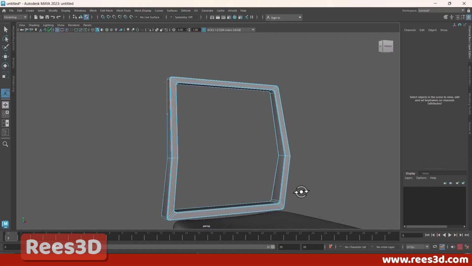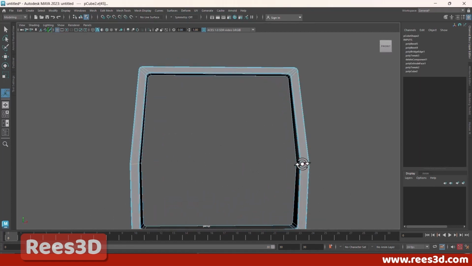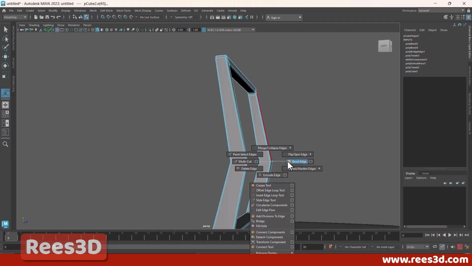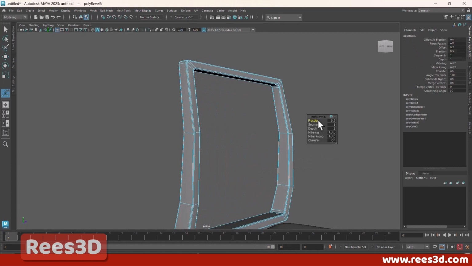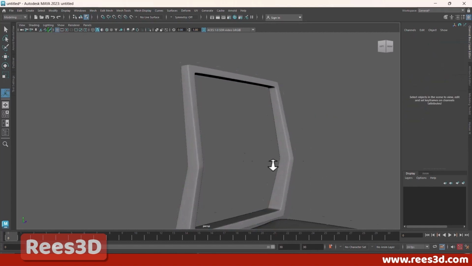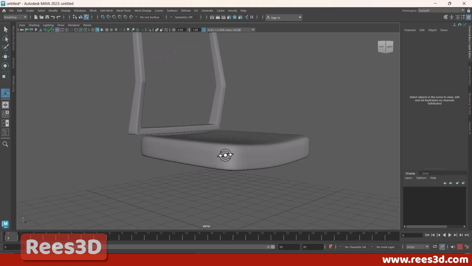Now we also want to have the same thing here because we want this edge to be sharp. So I'll apply another bevel here as well. So let's keep the fraction to be low. Let's see, 0.05, and we'll give segments 2 or 3. That's fine. Let me just press 3. So that, yes. Okay, so now that we have got this basic shape, let's start to build the base of the chair, and then we can add the handle and the final looks at the end.